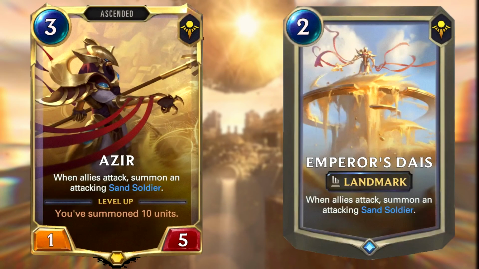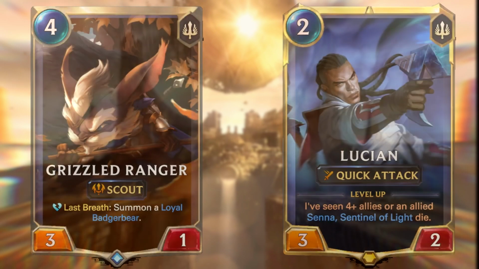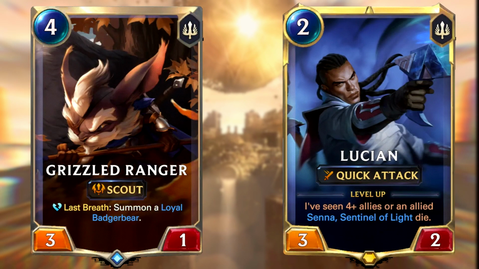This deck has a lot of things going on. The main idea is to take advantage of the when allies attack effect on both Azir and the Emperor's Dais to summon lots of sand soldiers and overwhelm your opponent with basically quite wide boards. As you can see on the screen, both cards have the effect to summon sand soldiers, so you can quickly sense the theme here. To achieve this pretty straightforward synergy, you can do it with scouts such as Grizzled Ranger.